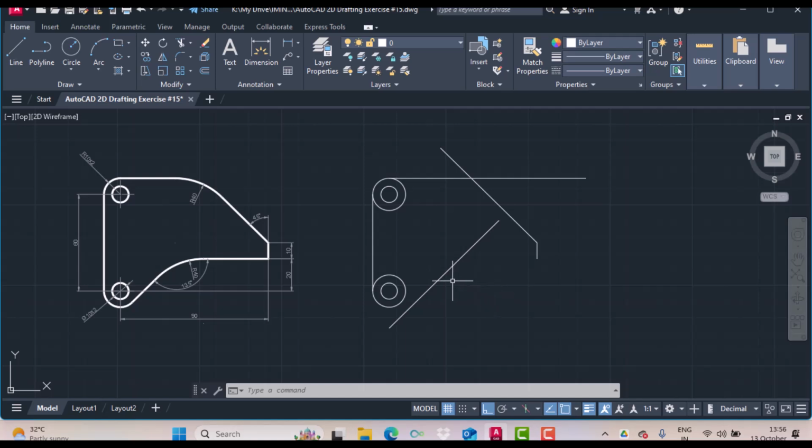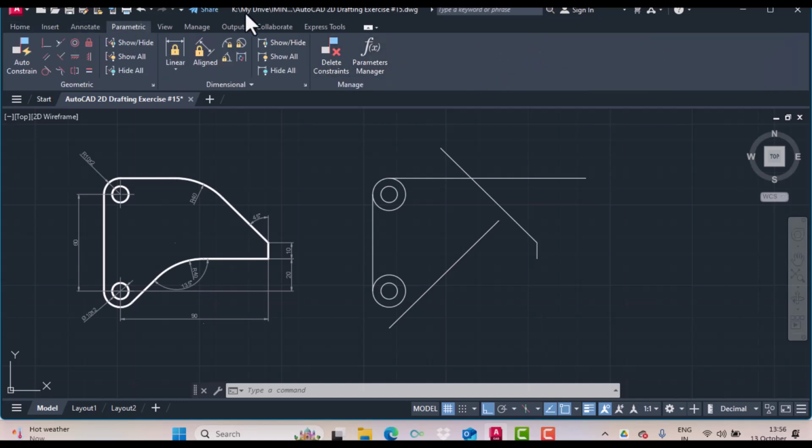At the same time, if we copy this line or move this line from here to here, the angle would get disturbed. So the only technique left is going to the parametric menu command and from here selecting tangent. Now click on the first object, then click on the second object, and this angle would be precisely 45 degrees.